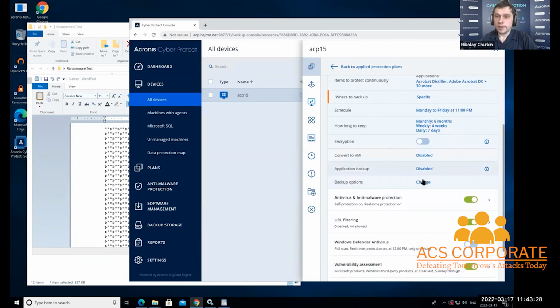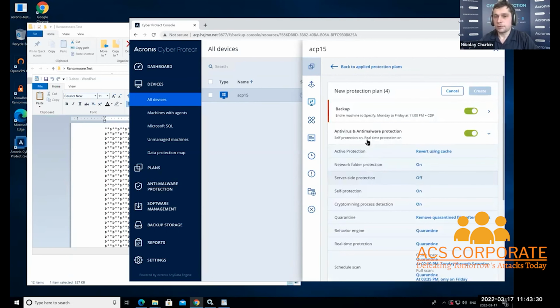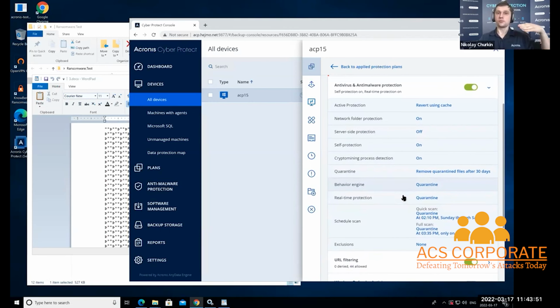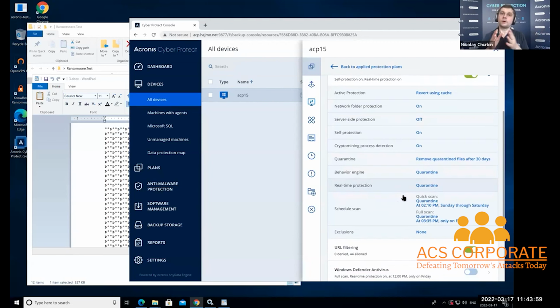Right. What else? So we were here in active protection, right? We discussed all these options. But in addition to active protection, the component that tackles specifically the ransomware, we have antivirus that will be scanning your system in a traditional way, everything you would expect from an antivirus that will be scanning your system for known viruses, updating the signature databases once a day or several times a day. But also remember that our focus is on zero-day attacks, among other things.